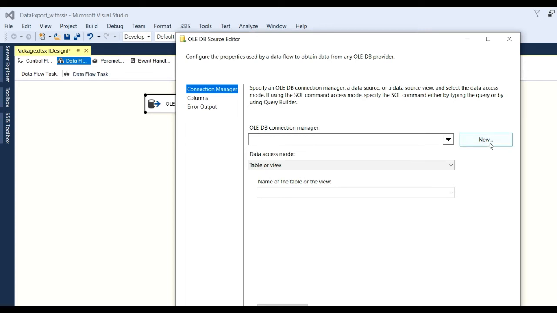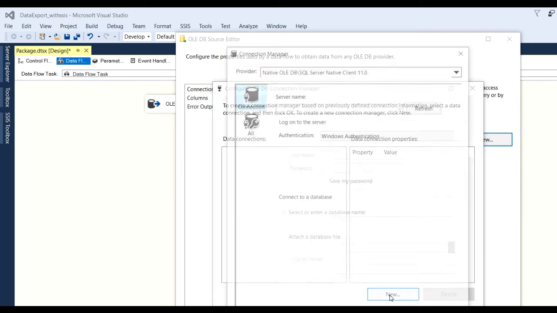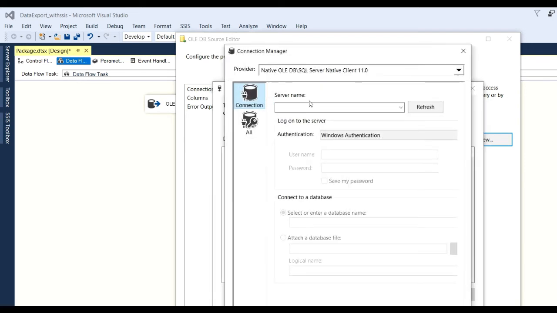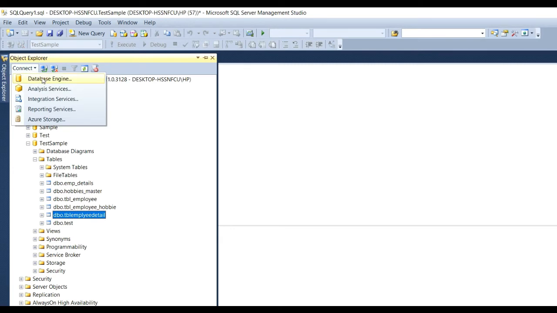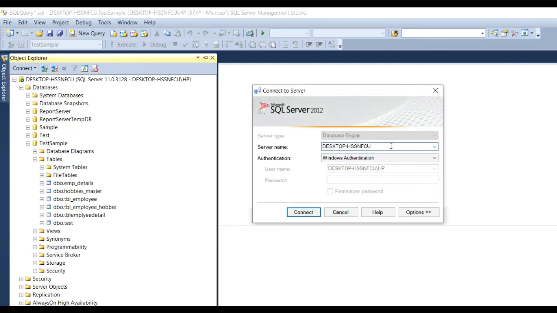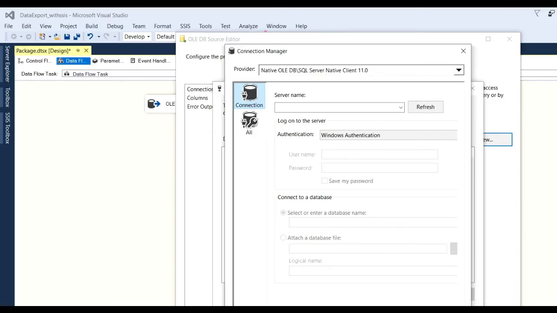Now double click on this and add a connection manager. So click on New, and click New again. Then we need to put the server name. How can you get the server name? Go to this Connect and you will get the server name or computer name. Copy this and put it here as the server name.